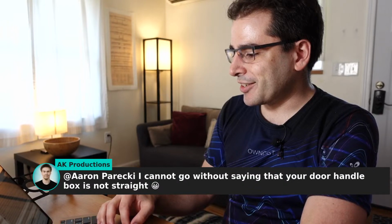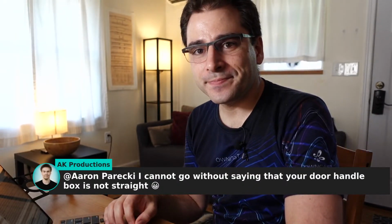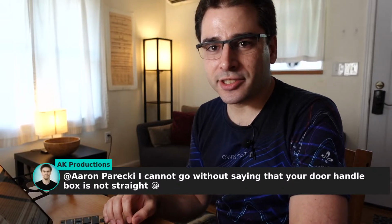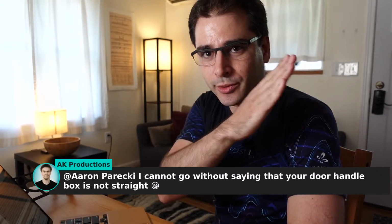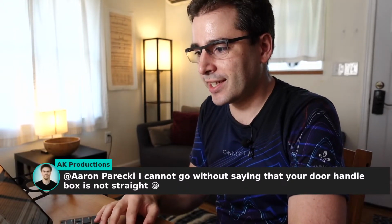AK Productions says, I cannot go without saying that your door handle box is not straight. It's less not straight than it looks because the whole door is at an angle because of the wide angle lens, but you are correct. It is not straight, and I keep meaning to fix it.